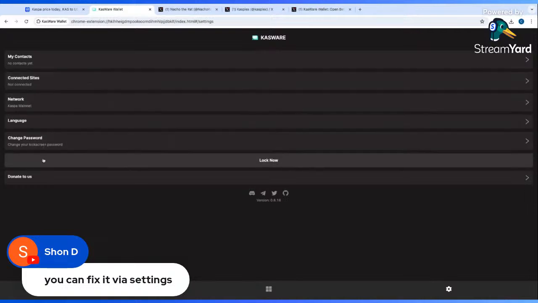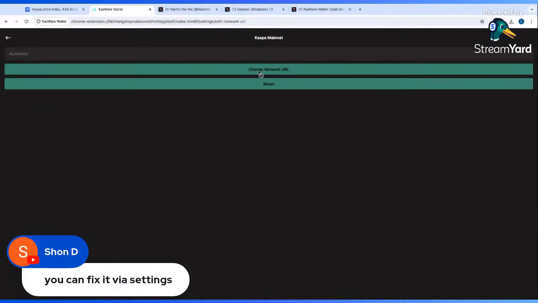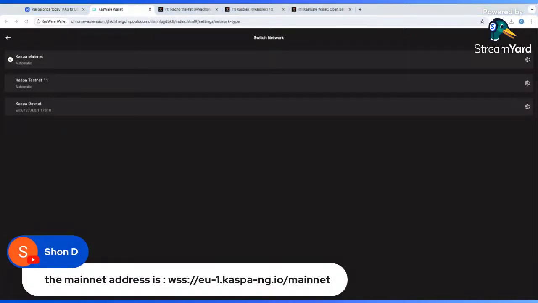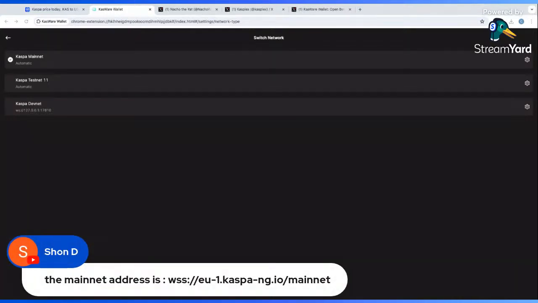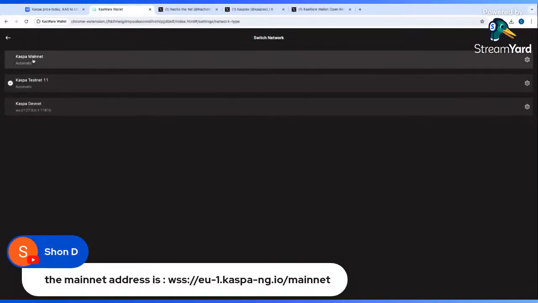Connected sites. Let's see. Network. Change network URL. Reset. Let's see. Not right now, I haven't been able to get it to change. Let's see what some other people are saying. The mainnet address is this. You can fix it via the settings. Let's see. Click testnet, then mainnet. So hit the testnet. Now go back to mainnet.